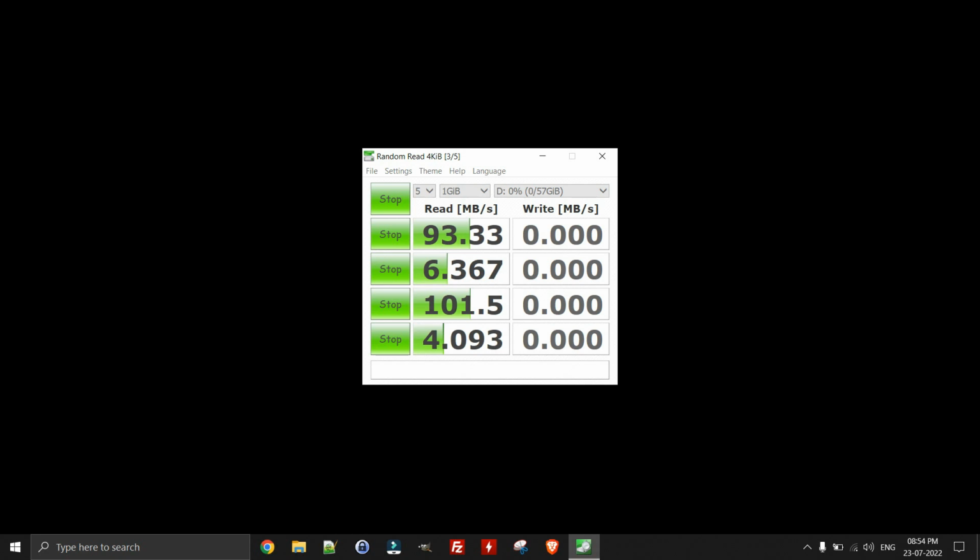You should be very careful when using this particular pen drive, especially with the plastic body. And since it is made from plastic guys, it is not going to get heated up very soon. In my case I tested this speed test maybe 5 or 6 times, and in none of the cases was the pen drive getting heated. So that is one of the good things which I really noticed about this pen drive compared to the Dual Drive Luxe, which gets heated.